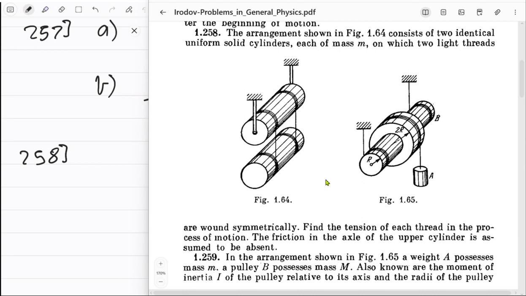Hey, you can use angular momentum conservation because look, the gravity forces are acting on the center of mass of this cylinder and the center of mass of that cylinder. There are normal forces and everything, but about this point, the angular momentum is about this axis. It's symmetric. I already told you that L equals I omega works for radially symmetric surfaces and volumes, so you can still use that. The change in total angular momentum is actually 0 because the gravity forces don't create any torque. That's awesome.